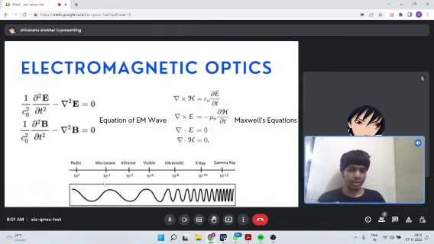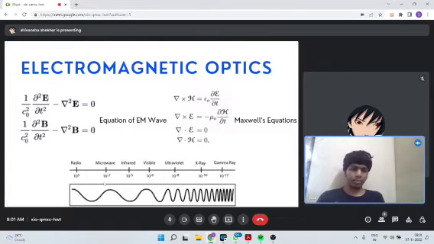Right. So that is where we conclude our wave optics discussions and move on to even more complex topics, which is electromagnetic optics. So there were again many more. For example, as we saw in the Mach-Zehnder interferometer as well, we could see that due to an electric field, there's some sort of variation in the medium. So we'll try to understand such phenomena and many other things in a much more detailed way through electromagnetic optics.